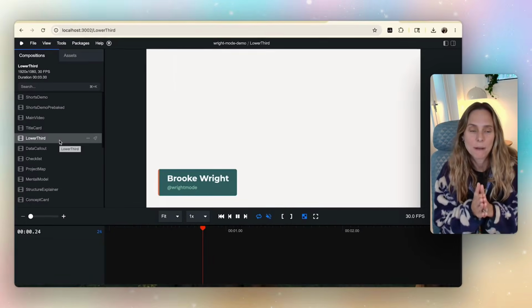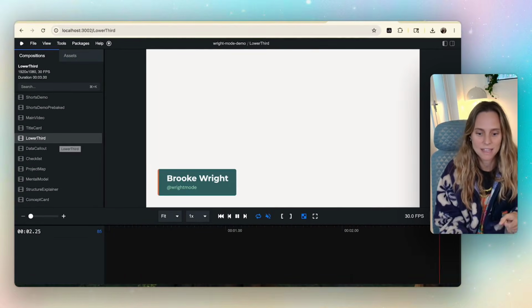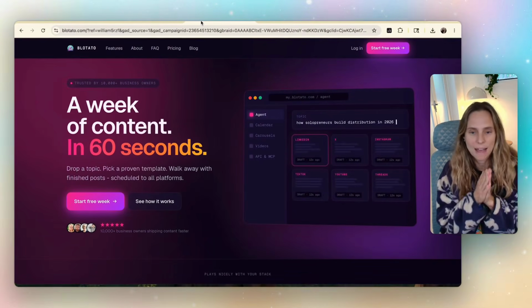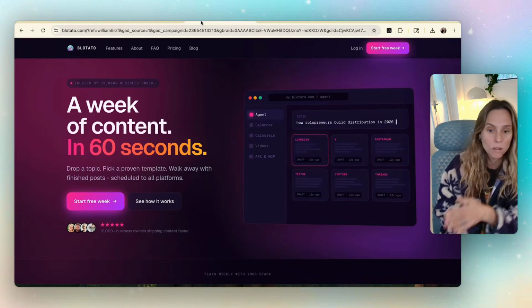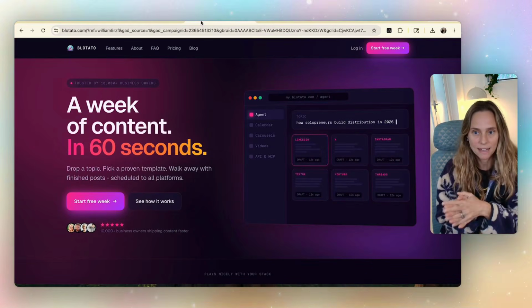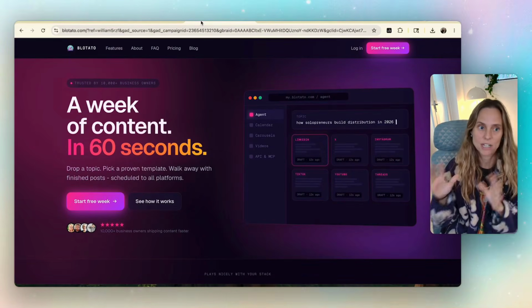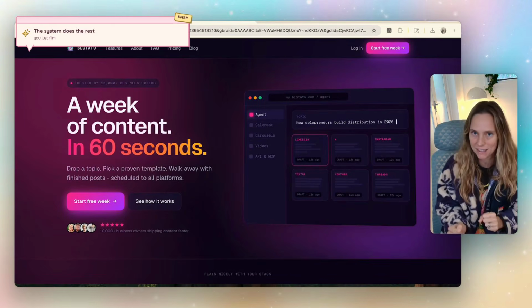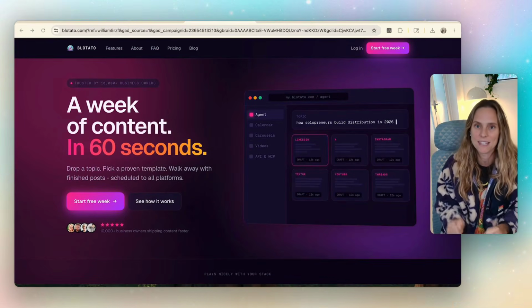And the 5th part of my content pipeline is Blotato, which I am obsessed with. This schedules my finished video across all of my channels. 1 command and it's all just set to publish in Claude Code. So the whole thing is automated, and once you set this up, you can just film a video and airdrop it, and the system does the rest. So let's get into building this, and I'll show you every piece of this system.